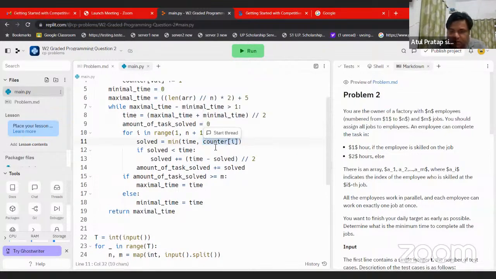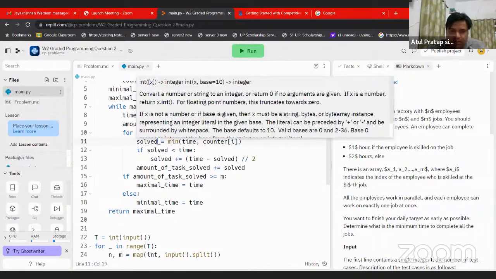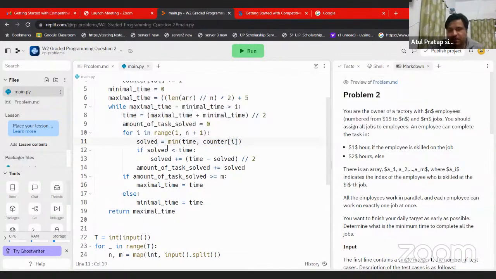So 2 jobs is required. 2 jobs he can complete in 2 hours. So that means this solve will return the number of jobs basically he can complete. Okay, so the minimum value we are returning here, and that value represents the total number of jobs completed. Solve.